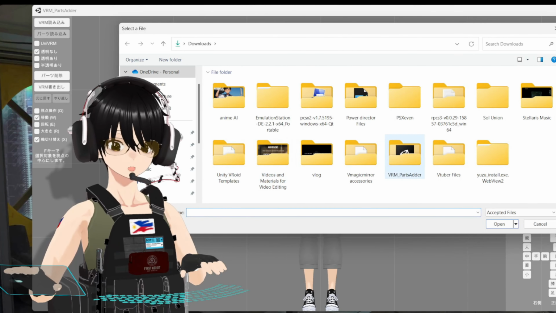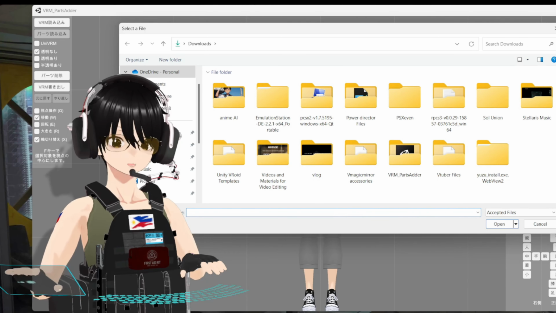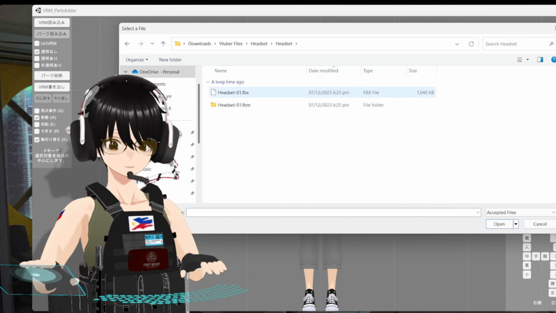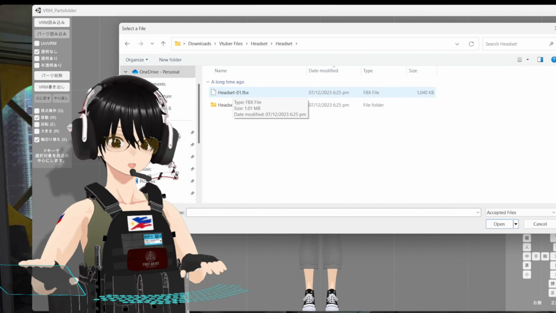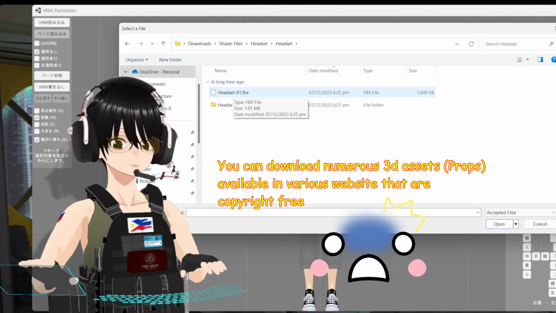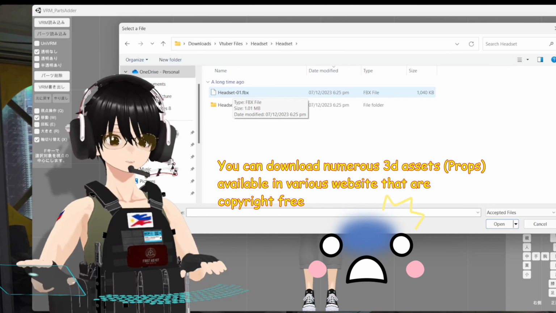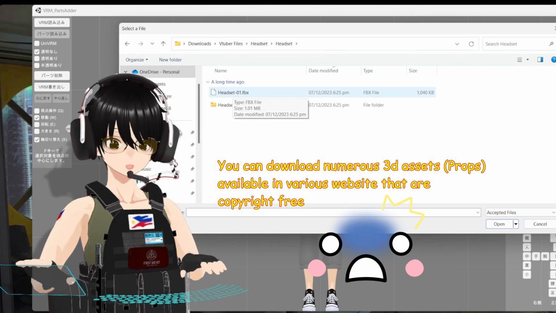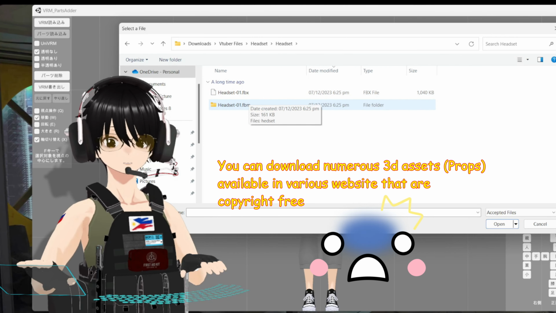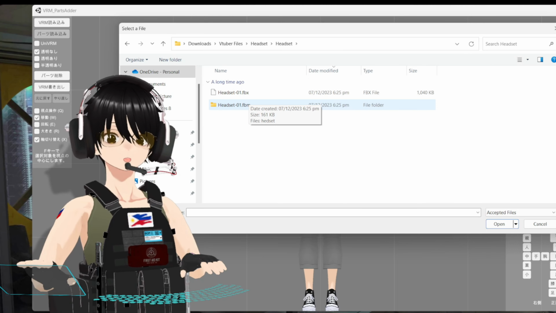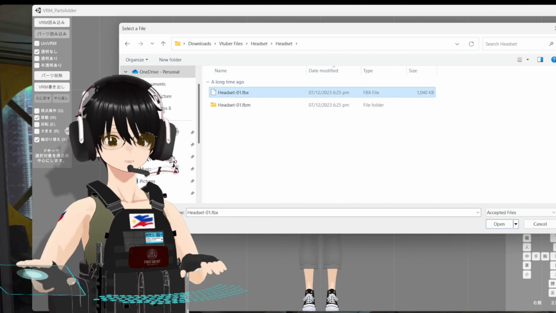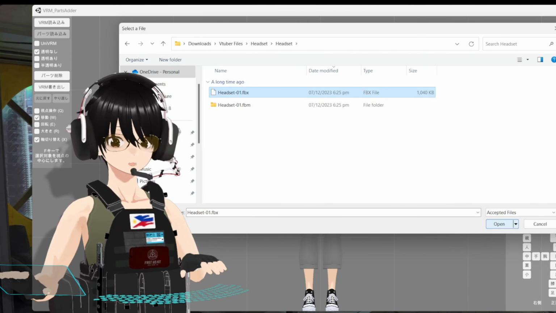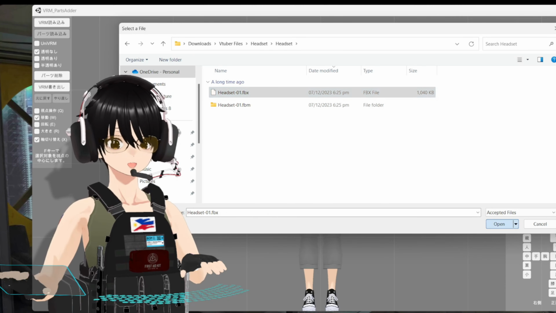I'm just going to add, say, a military headset on this avatar. I load up the 3D assets that I could find on the internet. By the way, you can also add assets that have the FBX format here. It depends, of course, on your proficiency with the Unity program, but I'm not going to discuss Unity because the Unity engine is very complex. I myself find it very complex to operate, so we're just going to stick to the most basic and most easily understandable way we can customize our 3D models on VTuber.